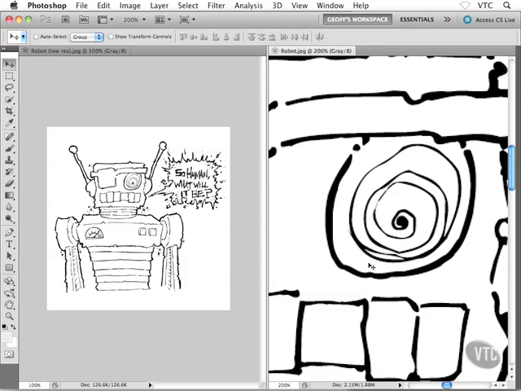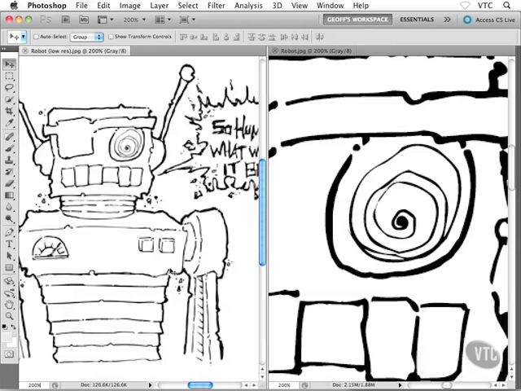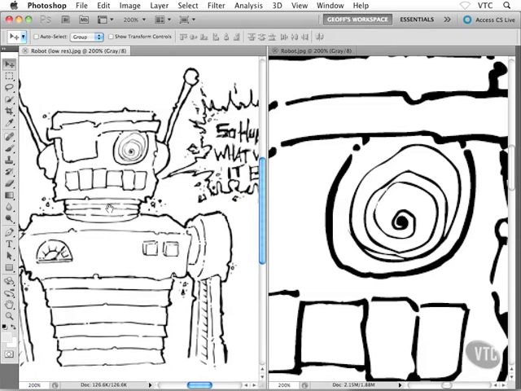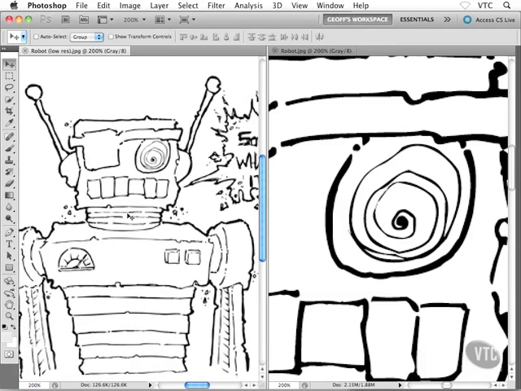Okay. Let's do the same thing on the fella here on the left-hand side, our low quality, or low-res, cartoon robot. Okay, so right now he's at 100%. I'm going to zoom in, Command plus or Control plus. Right away, at 200% he falls apart. That's as close as I can get to this guy without having him fall apart. And really, it's all about the number of pixels per inch that we have inside, whether it's a cartoon robot or a photograph of a landscape or a portrait, whatever it is that you have.